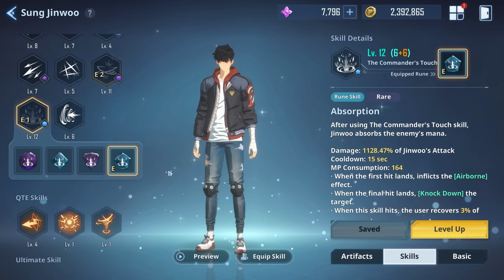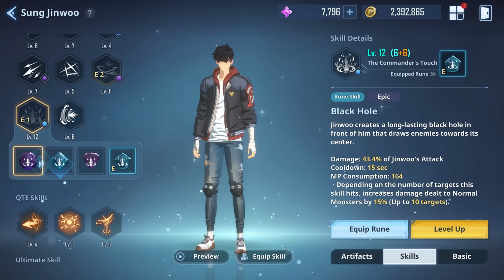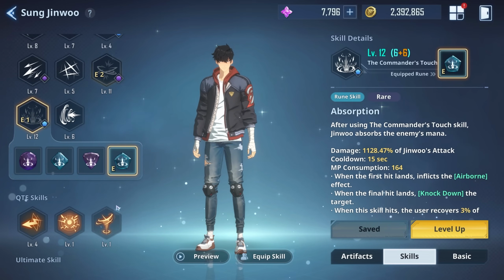Alright, so as I mentioned in the beginning, Commander's Touch will be his best skill to use in this game in terms of its overall usefulness and what it brings to the table. We're going to take a look at each of his runes that he has on this skill and talk about which one ends up being the best and which ones are actually useful in combat. So we're going to go into chapter 15 on the final match where we're fighting against Metis, or however you want to pronounce the name.